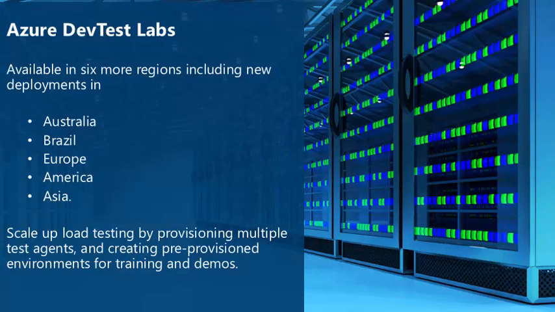Azure Dev Test Labs expands its footprint with the announcement that it's become available in 6 more regions. This includes deployments in Australia, Brazil, Europe, America, and Asia. The service that helps developers and testers quickly create environments while minimizing costs and controlling waste has proven to be a big hit within the community, and we're excited to keep delivering on our commitment and innovation goals.